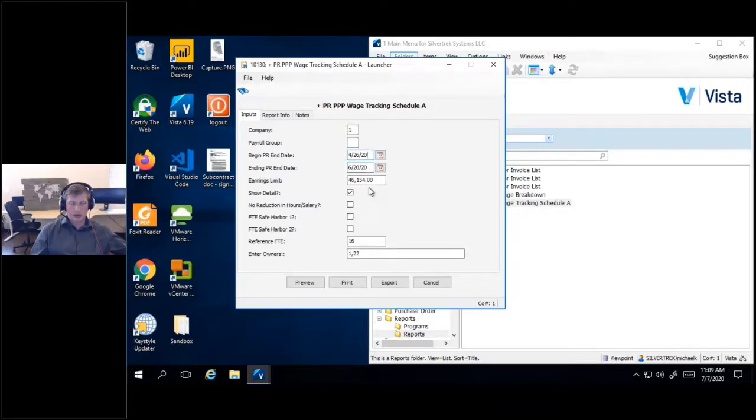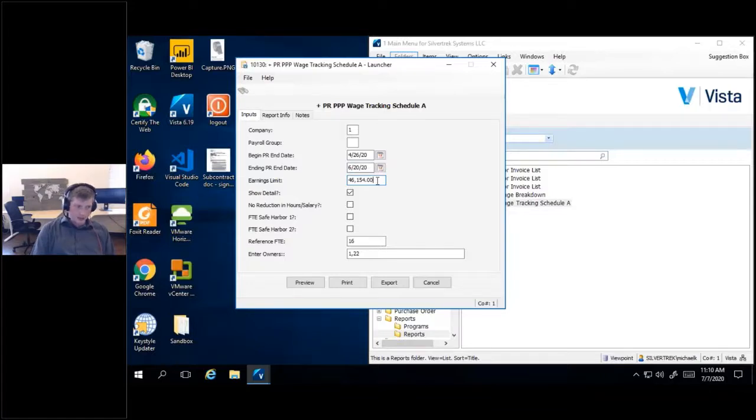Like I referenced in the earlier conversation, we're going with the assumption that you're going to use the easier of the two methods, which is that you're going to advance your PPP forgiveness application date to the first day of your new period, so that you can have a clean payroll beginning and ending date. If that turns out to not be true, we can show you in the consulting how to still use these reports to find the percentage of the beginning and percentage of ending that you need. In most cases, you'll be able to do this.